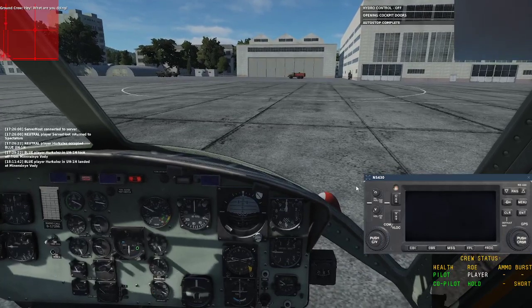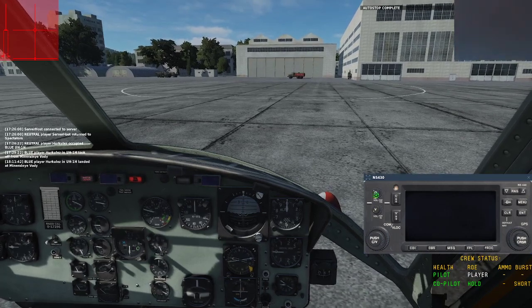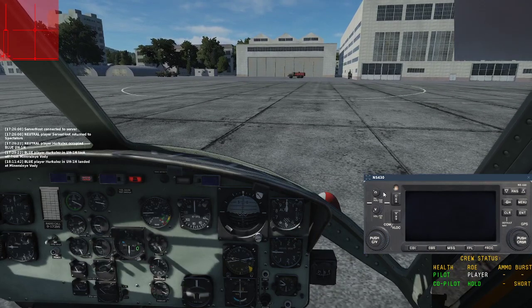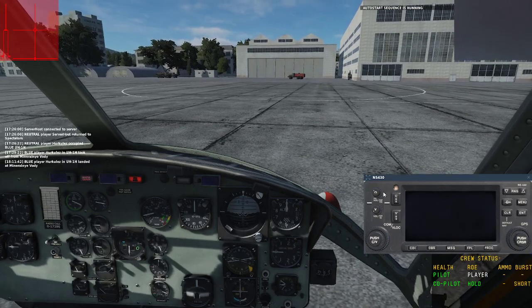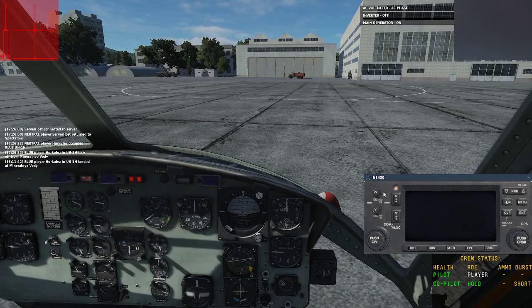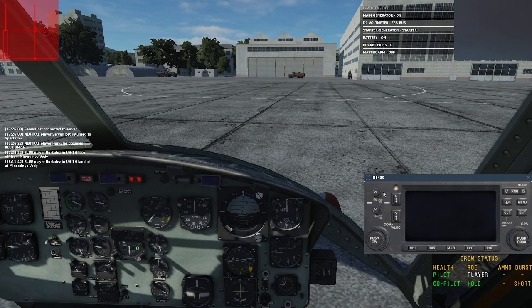Hey, what are you doing? I throttled up while he was getting on me for it. So it's not going to be, that sucks. I thought I could use this with the power off. So I'm going to sit here and burn fuel programming this. I don't know. In flight sim, if you leave your batteries on too long, they will eventually go out. I don't know if DCS has got that implemented or not.